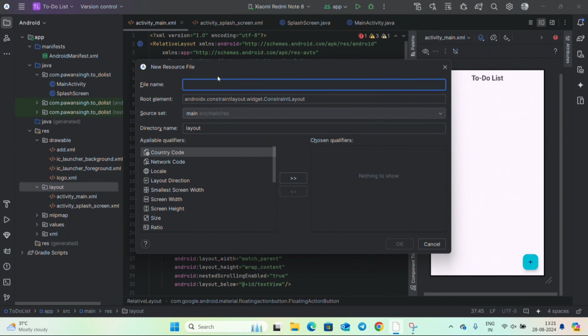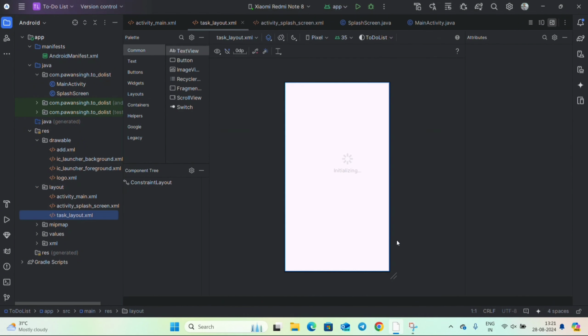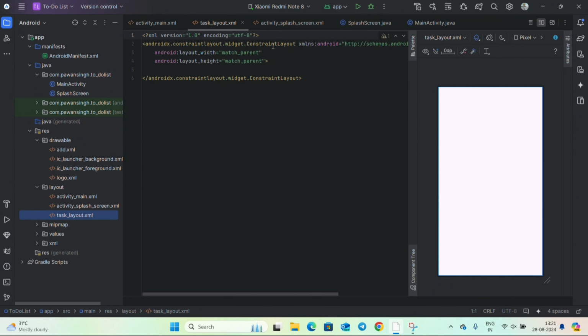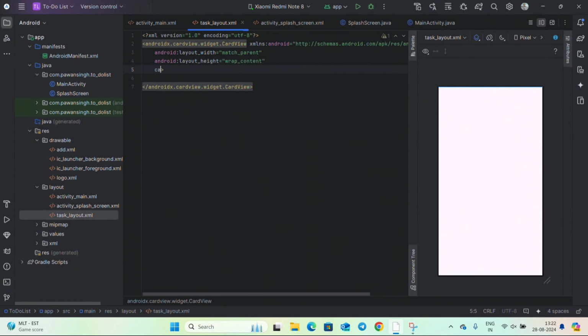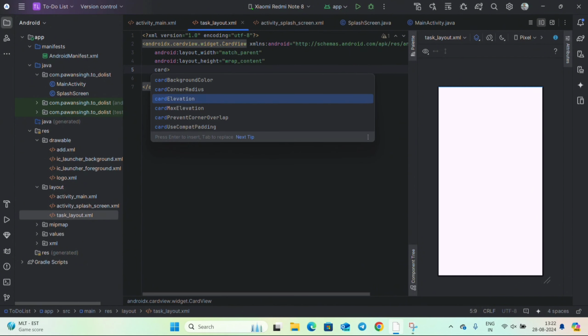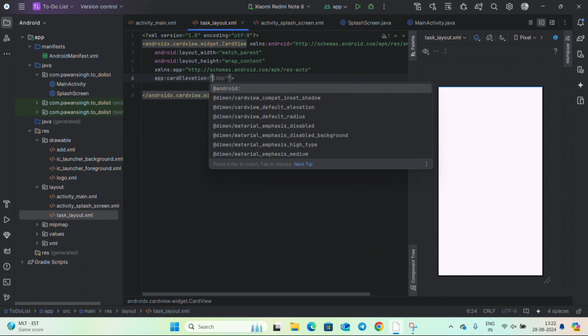I will name it task layout, and click on OK. So this is our task layout. Change the constraint layout to card view, because we will use card view as a layout. And change the height to wrap content, and after this give card elevation of 5 dp.